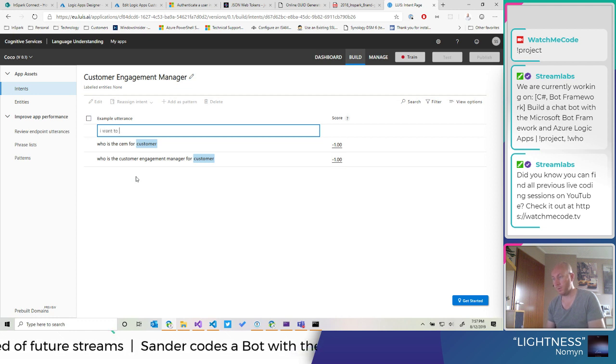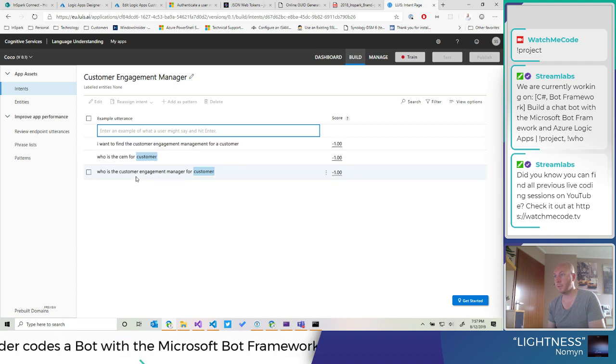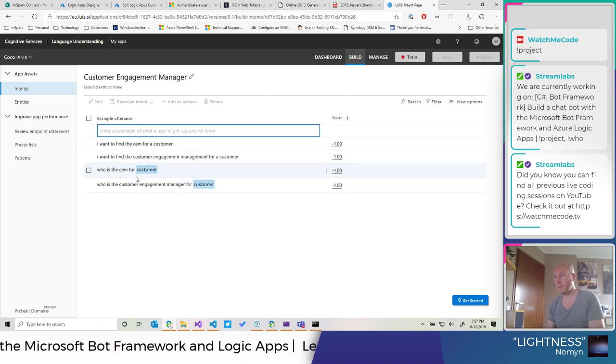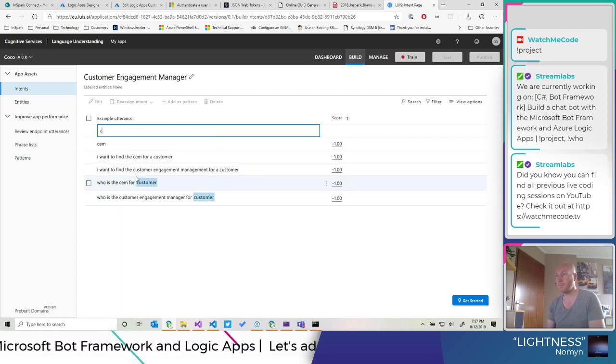I want to find the customer engagement manager for a customer. I want to find the SEM for a customer. SEM customer engagement manager.